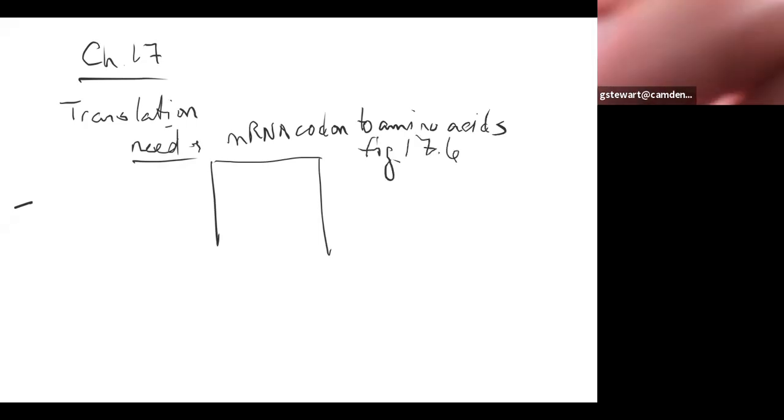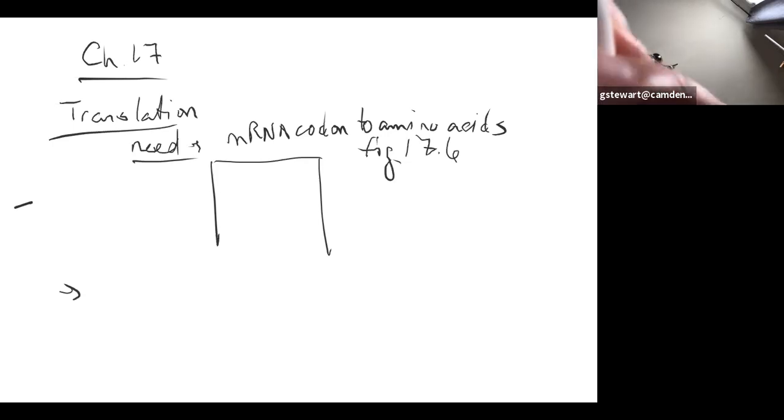As far as chapter 17 and transcription and translation, not the people for the history. You don't have to know them. Okay, so you don't have to know about the famous experiment with the mold, right, with Beadle and Tatum. So that you don't have to know that stuff. And then that's it. Oh, and then mutations is in that chapter too. So there's kind of 3 blocks for chapter 17.